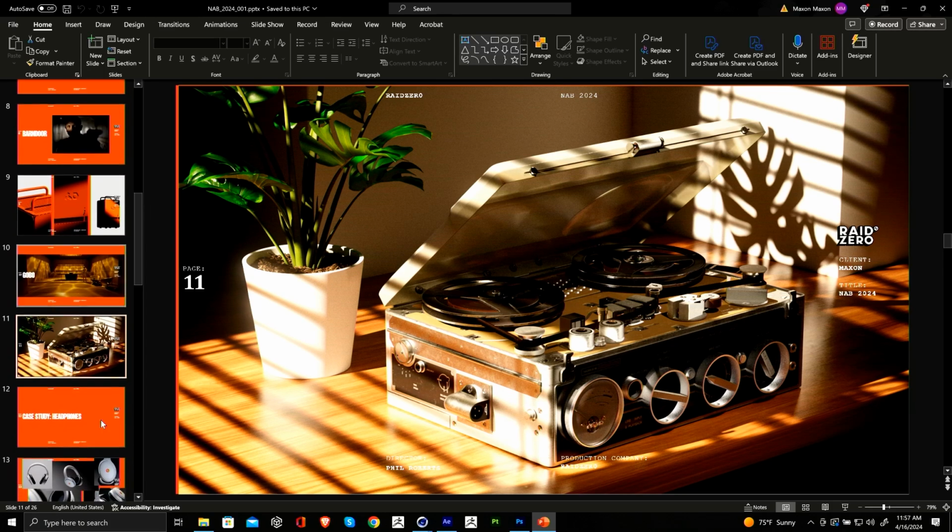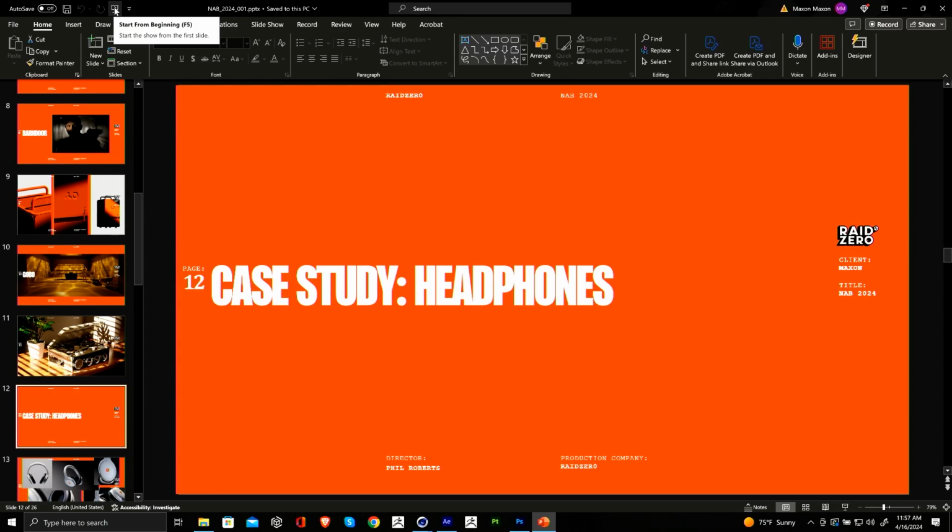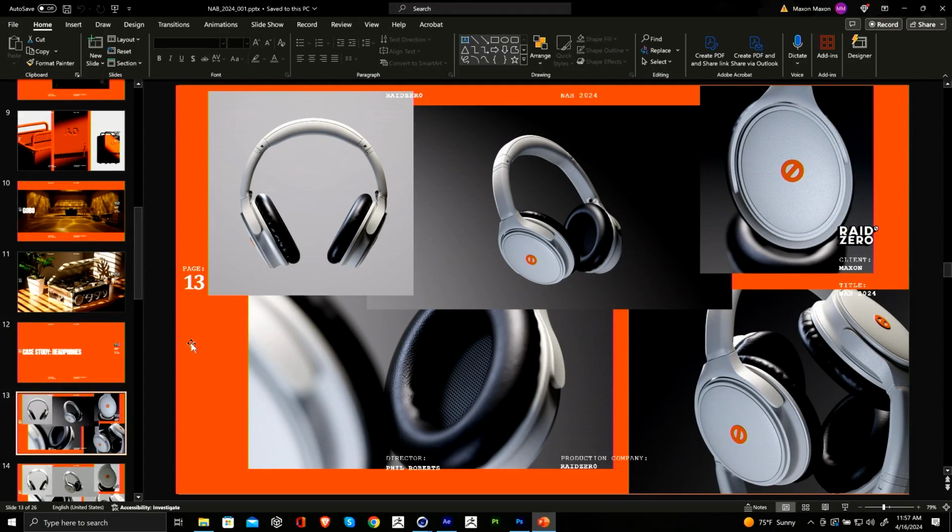Okay, so we'll go on to the next thing. I've put together a case study for headphones. We're going to go through setting up 3-point lighting on the headphones, so that if you get a brief like this where you have a product, your client will want to have options on lighting and things like that. So we're going to set up a few different lighting scenarios. This is the first one, where it's a bit like 3-point lighting.